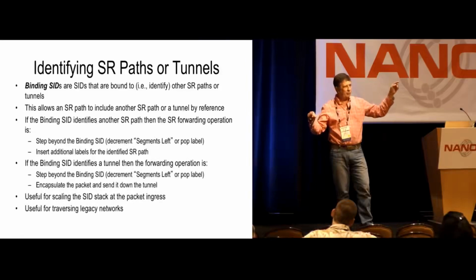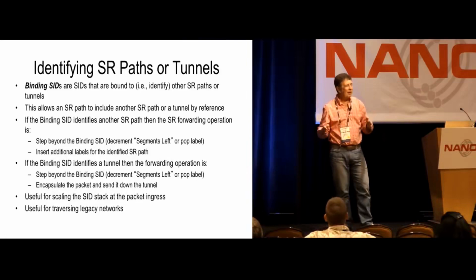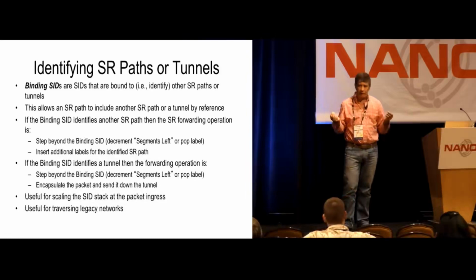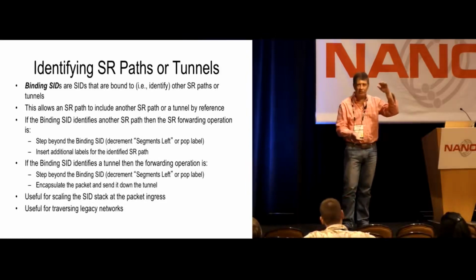Then 1, when it pushes its stack, pushes 1, 2, 3, 4, the binding label. So it goes to 1, pops 1, goes to 2, pops 1, goes to 3, pops 1, gets to 4, which brings you to the binding label, and then that makes it push 1, 2, 6, 7, 8, 9, 10. That way, at no point do you have all 10 label stack entries on the stack at once.